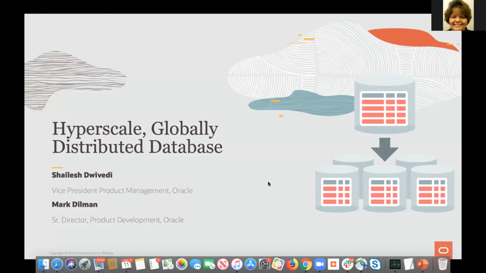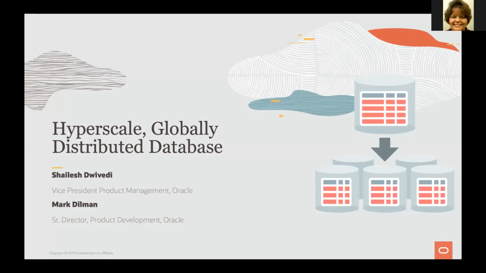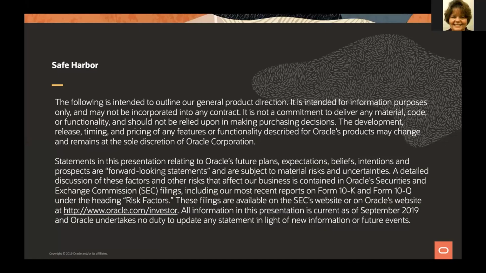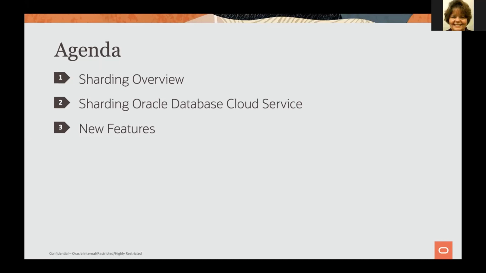Today we will be talking about database sharding. From an agenda point of view, we'll take a quick look at sharding. I think most of you are probably familiar with sharding, and that's probably the reason you are here today. Then we'll look at how we can enable sharding on Oracle Database Cloud Service in Oracle Cloud. And if there is a little more time left at the end, we'll talk about some of the new features we have introduced, which are there in the 19c and 20c versions of Oracle Database.